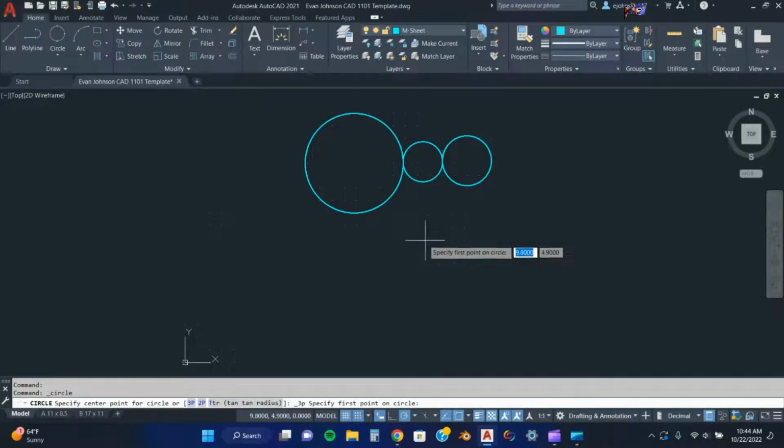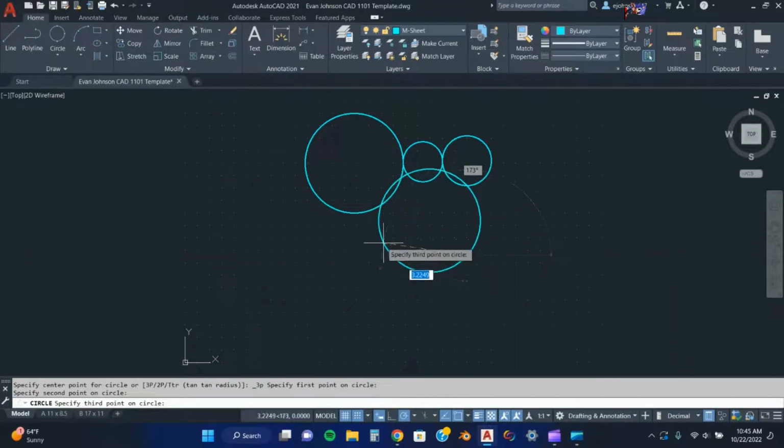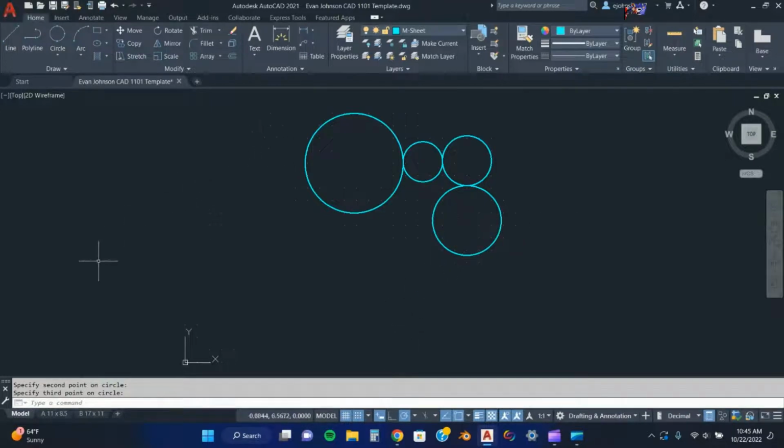Specify first point on circle. Say it's snapping to the center of these circles. So we'll allow it to do that, but follow it out to the edge. Next point, we'll just snap somewhere out here in space, and then we can move it around to decide where that next point would be. But we'll just go like that and call that good.